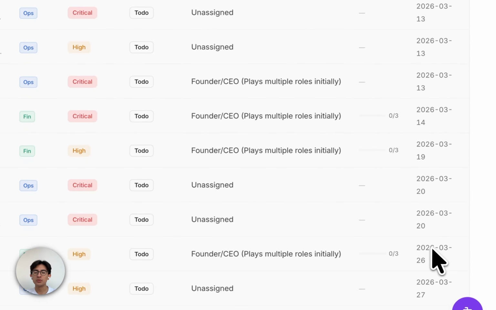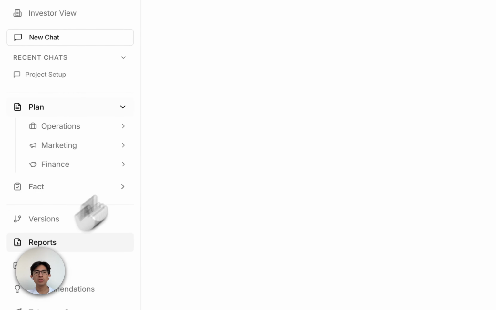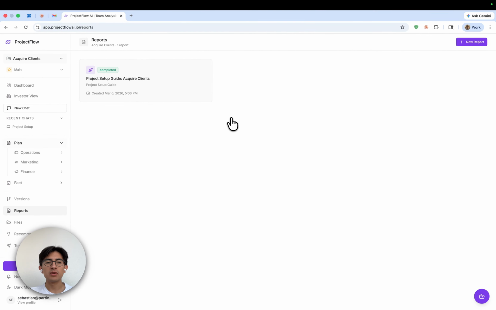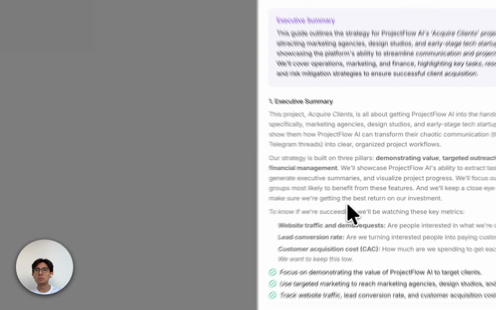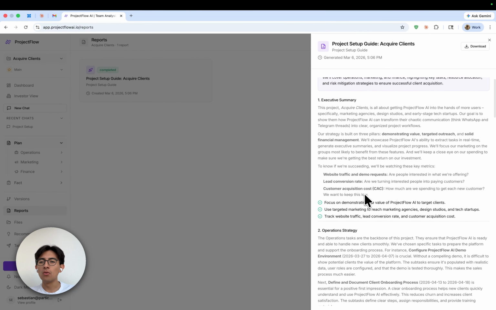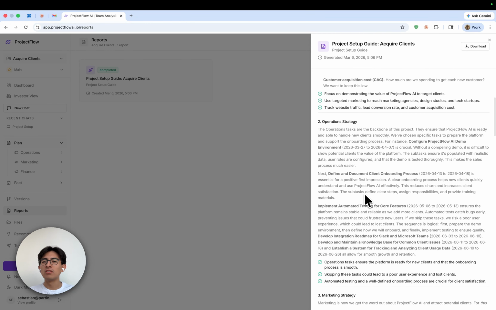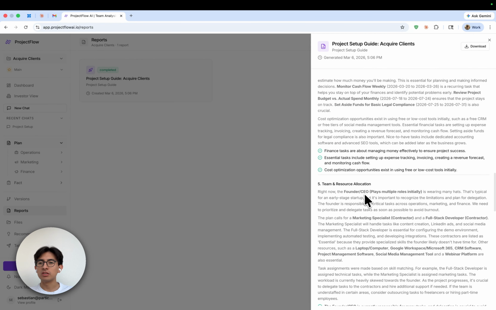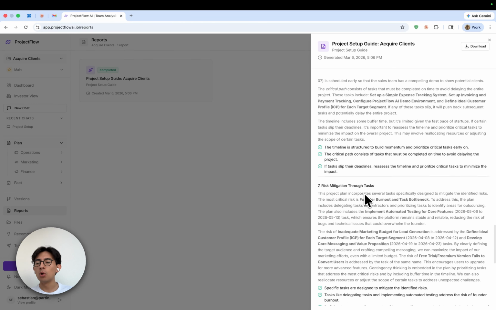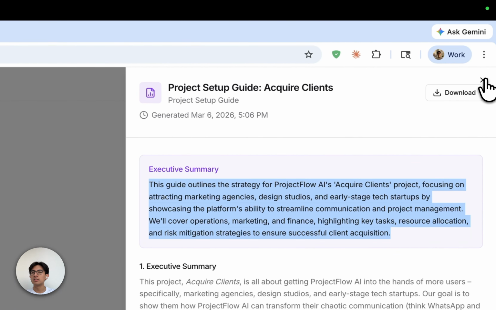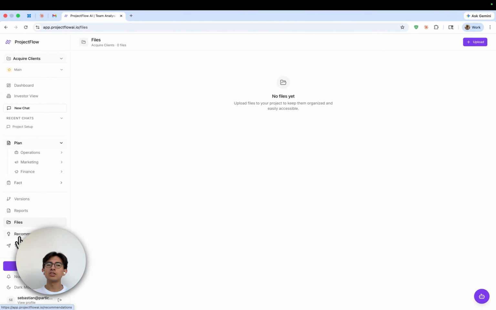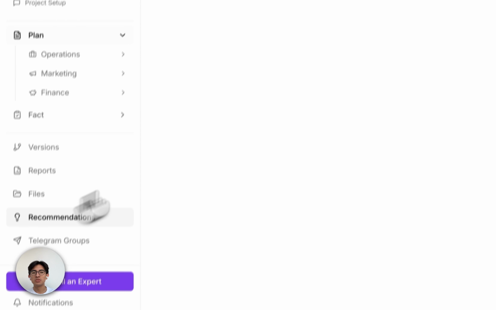Something else I want to show that is really important in our platform is reports. The first time you start on our platform, it might be a little overwhelming if you see this bunch of tasks and you don't have the experience. So we made this especially for you, so you receive some help or a better understanding of what the project is about, what the agent suggested, and why those things are important. You can go through the whole document on your own, download it, or just read the summary. You can also upload files, any type of files, and keep them as your vault. And this part, recommendations, is really, really important.